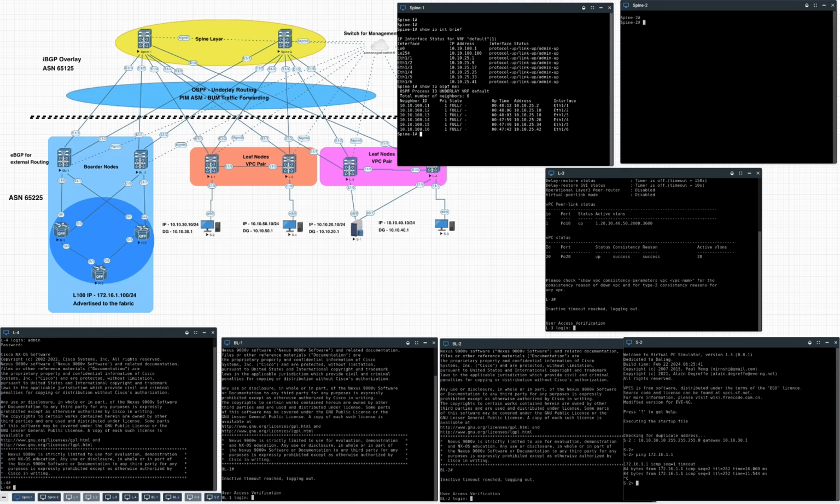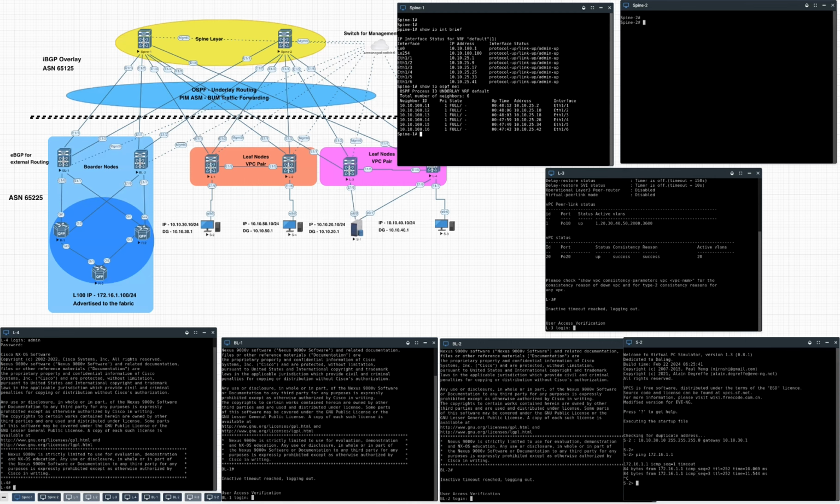Apart from route types, we also use a distributed anycast gateway. That means the same virtual MAC and IP address on every leaf, and we use the local leaf as the default gateway. So we basically have low latency and no tromboning. You also have multihoming, or ESI. So basically you have active server connectivity across two leaves.